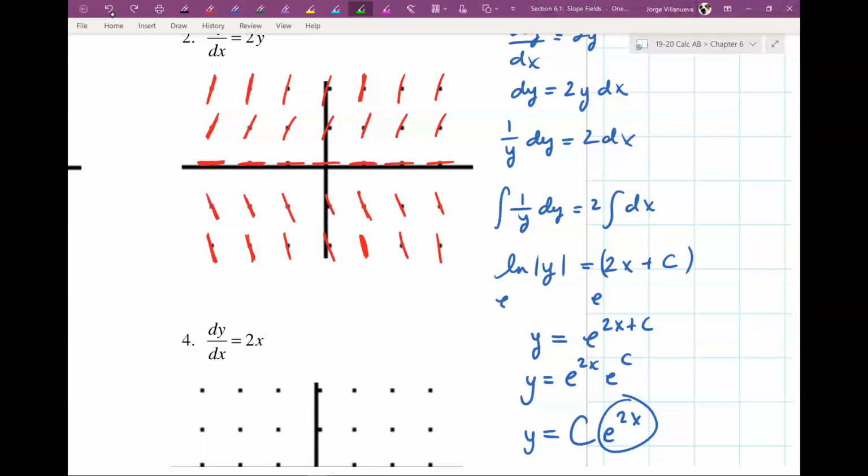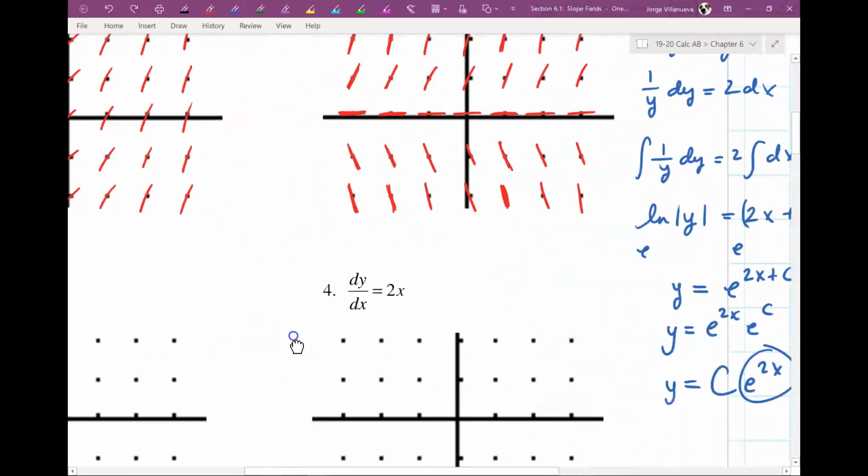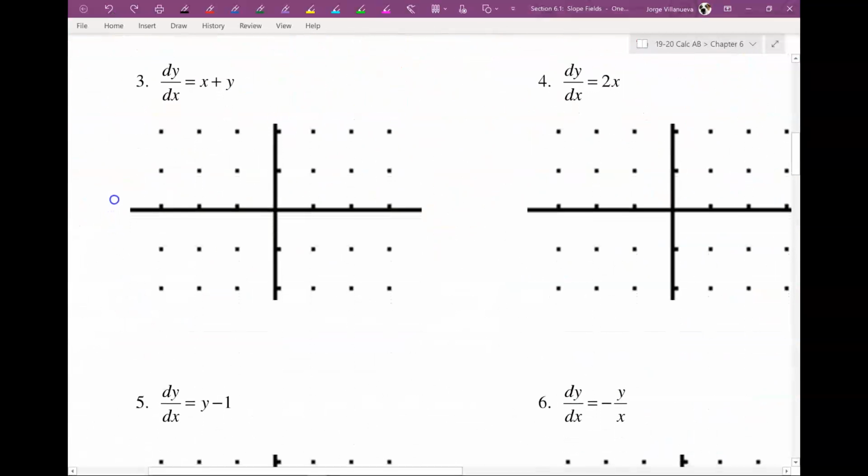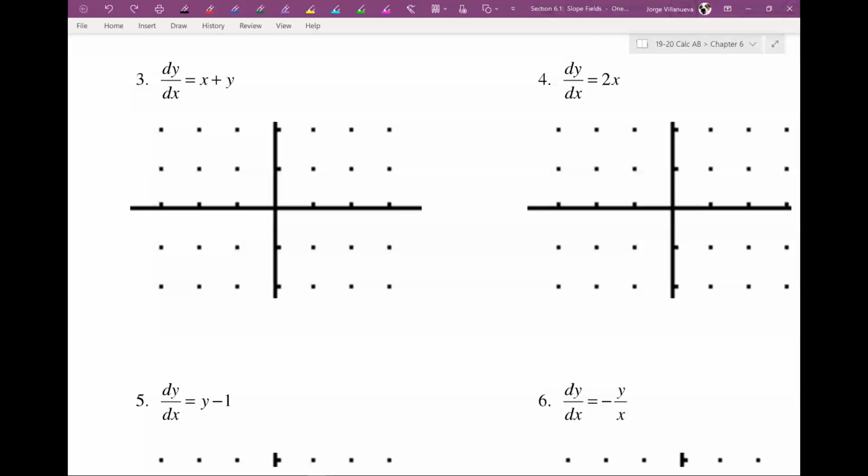So the last one we're going to do is going to be a two-variable one. So that's going to be number 3. Excuse me. So, all right. This one, it does matter what my x and y values are, right? So let's start with (-3, 2). Okay, -3 for x, 2 for y. What do I get? -1.